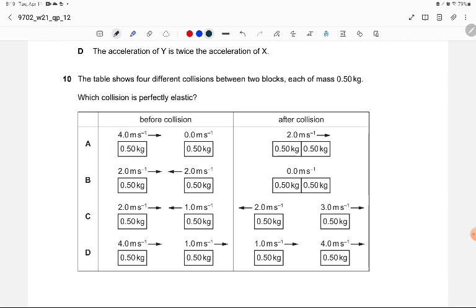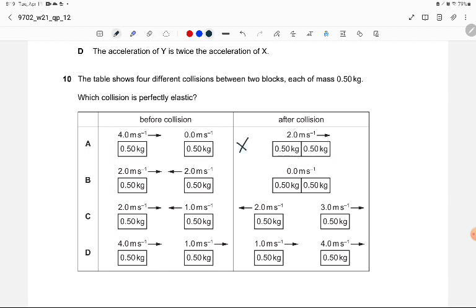Nevertheless, I'm just going to be solving this using the idea of the law of restitution. That means the relative speed of approach must be equal to the relative speed of separation. So let's see. This 4 is approaching. When we talk about before collision, they are approaching each other. This is actually stationary. So this is going to be 4. And after the collision, they are moving at 2. So no, they are not equal. So this one is wrong.